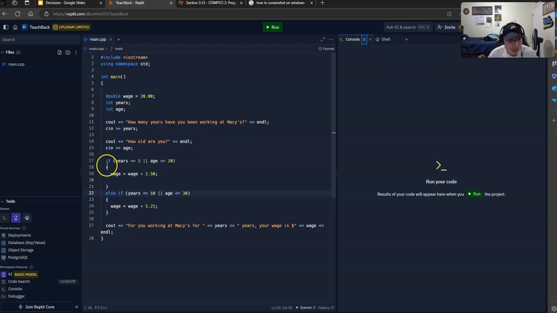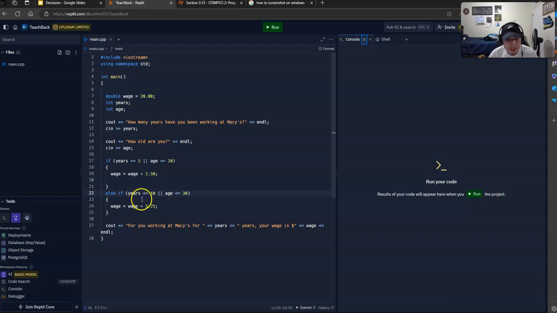As shown here, if you're working at Macy's less than 5 years, or at an age under 20, your wage will be increased by $2.50. If that is not true, it will continue to else if.